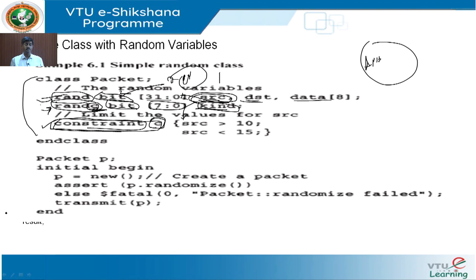What I am looking at here are two things: how you can use the rand data type and how you can use randc. Rand is the simplest manner of generating a randomized value. It is not a constrained one. And then the constraint is the other one where you look for any constraints. I will stop here for this session. Thank you.